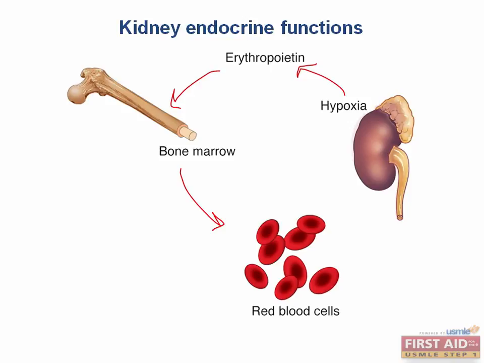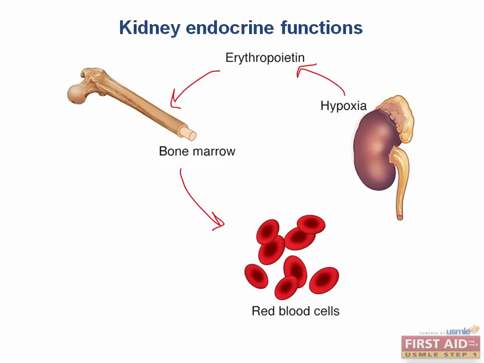What is it called when you have too many red blood cells? Well, the name for this is polycythemia. It can be appropriate, as in a response to hypoxia, or inappropriate, as in a response to excess, uncontrolled EPO production. Can you think of any other condition that might stimulate an increase in EPO secretion?